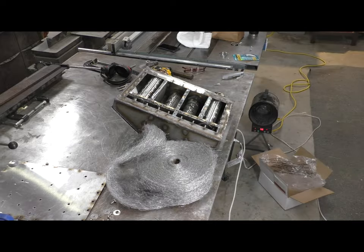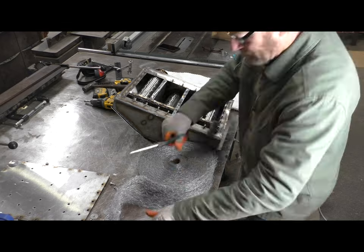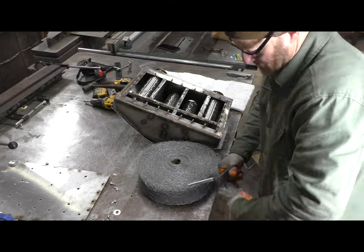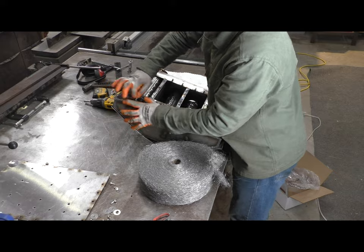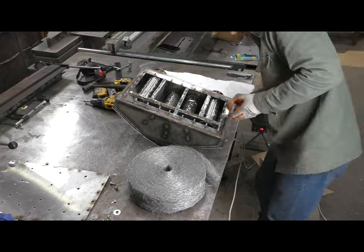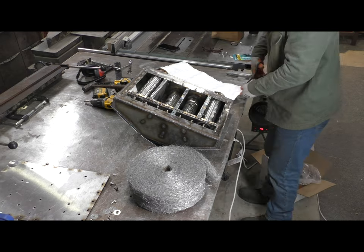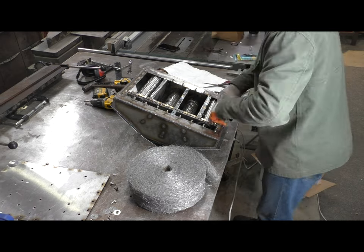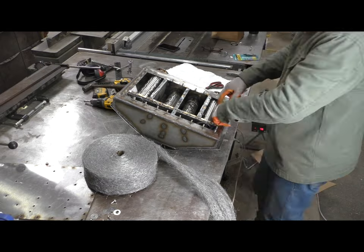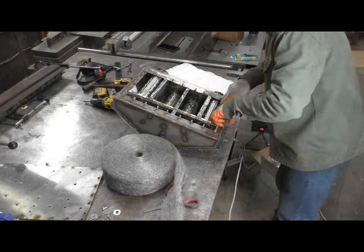So there are a couple different parts that go into packing a muffler, at least the way I'm doing it here. There's stainless steel wool, and then there is the ceramic fiber, which is that white stuff. The two kind of work in concert with each other. The ceramic fiber is better at absorbing sound energy, but more fragile. So the stainless steel wool wraps those perforated tubes directly, and then the ceramic material goes up against the inside walls of the muffler. And this is tunable. I'll be able to go back in and adjust things as need be.